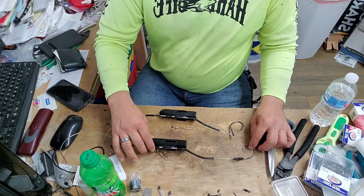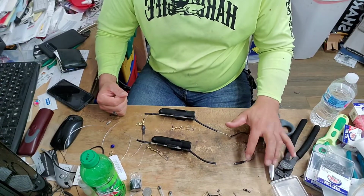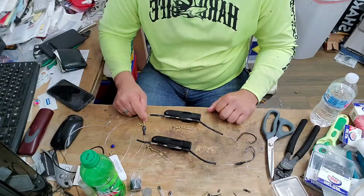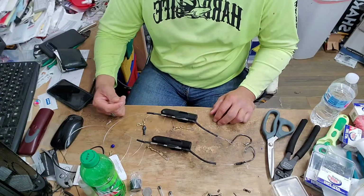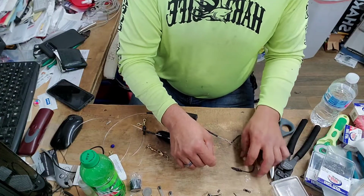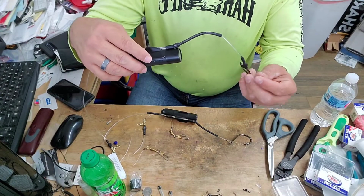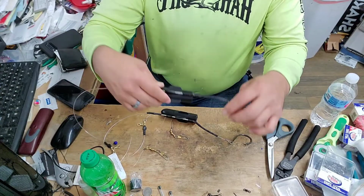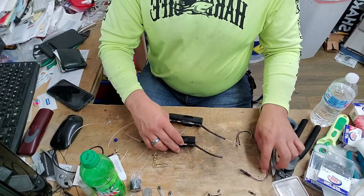All right, guys, so there they are. Like I said, I've got one with the circle hook that is heat shrinked in place, and one that's not heat shrinked in place. We're going to go deep dropping for snapper and see if that makes a difference or not. I think I'm going to straighten this one out a little bit, because I really don't know how this is going to react. I think the bait's a little buoyant, but at the same time, it could track it down. But we'll see.